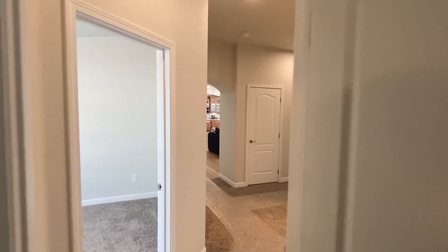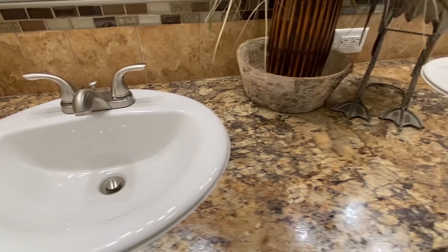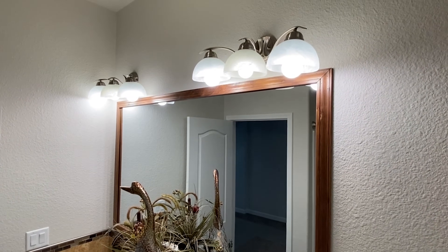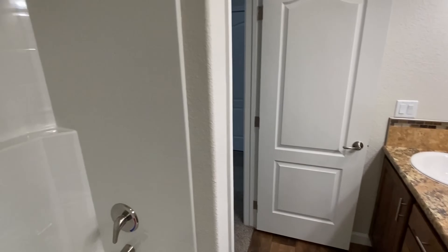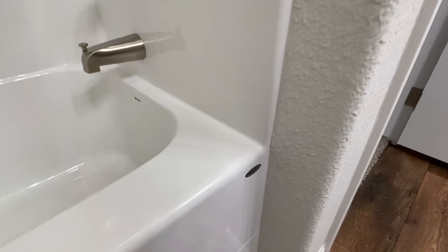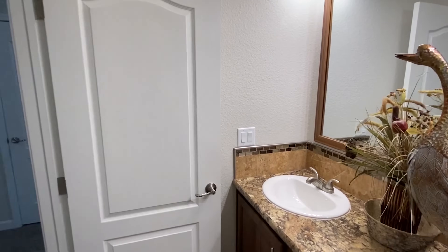Okay, so we've looked at those rooms — what have we not seen? Down this way — wow, double sinks in here. I like the backsplash design they have. Then we have this really nice shower-tub combo that we've been seeing in some of the homes here. These are by Maxx, in case you were wondering — it's definitely something I've never seen before.